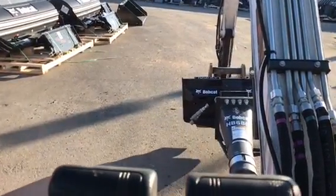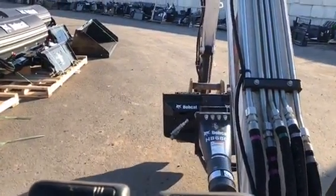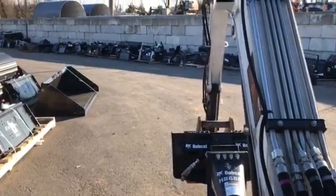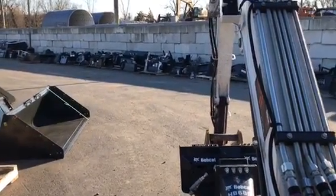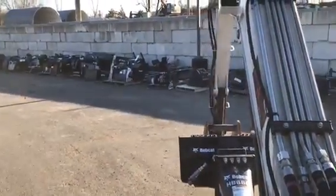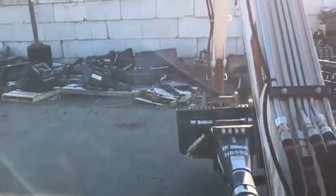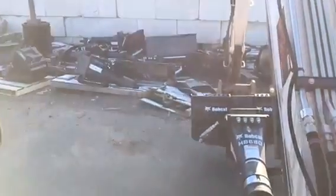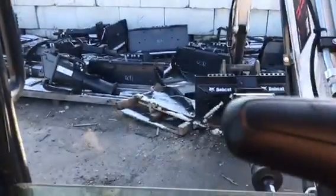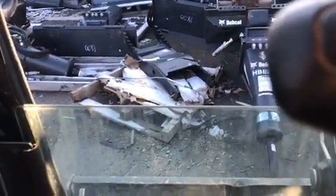Just going to take it nice and slow here. He said to put it with the other breakers, so guess I'm going to drop it over here. Help nestle it right into this spot, get it out of the way of traffic. Oh, that sucked.